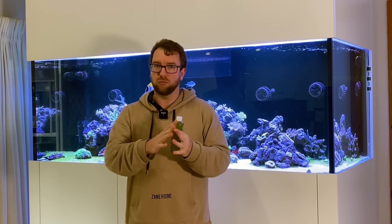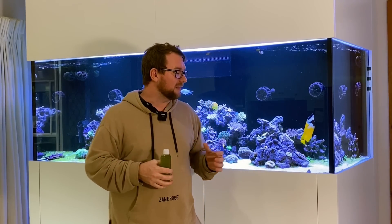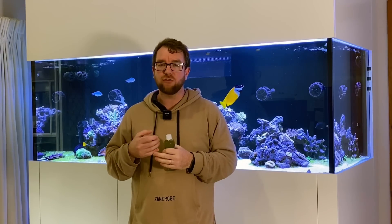Phyto - I'm going to call it phyto for short - is a microscopic marine algae and it's hugely abundant in our oceans. It doesn't necessarily mean it's hugely abundant in the closed glass walls in our living rooms. I'm a big believer in trying to add as much of the varied ecosystem as possible into our little ecosystem, to give the best chance of ongoing success. Phytoplankton requires inorganic nutrients such as nitrogen, phosphate and sulfur, which it converts into proteins, fats and carbohydrates - basically taking things you don't want building up in your aquarium and converting them into things you do want.